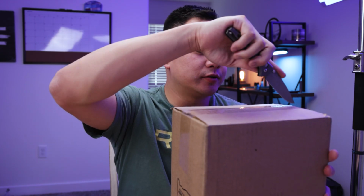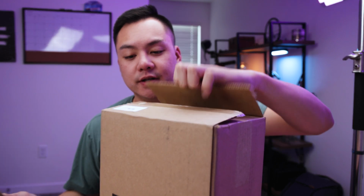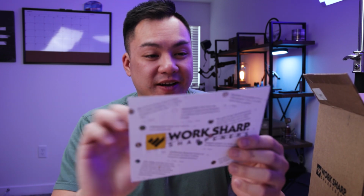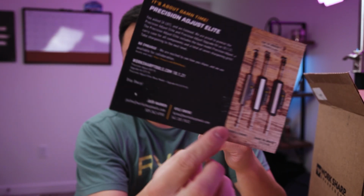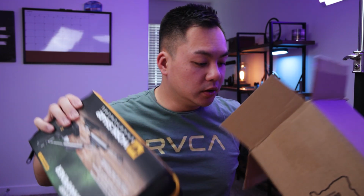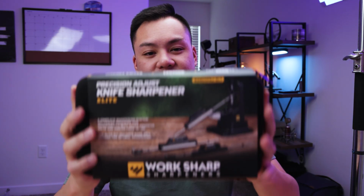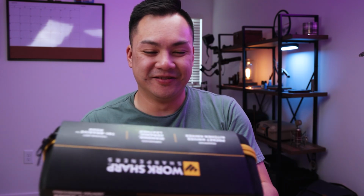We've got the tried and true Benchmade Anthem here to unbox this bad boy. It says Elite here on the box, so I'm super curious to see what is inside it. All right. So first thing I see here is a Precision Adjust Elite. I think this is just kind of like a small pamphlet that comes along with it. Pretty cool. Wow. Okay. I am thoroughly impressed. So this thing comes with a carrying case. This is like hardcore. Let's take a look.